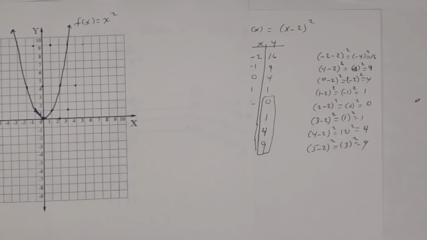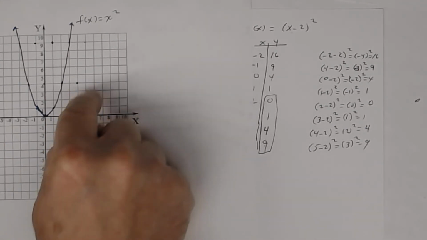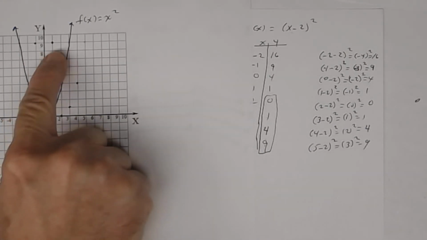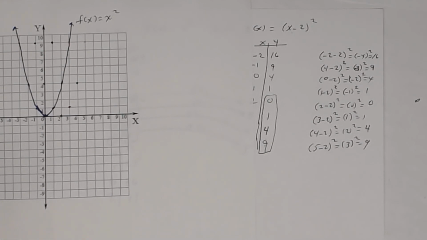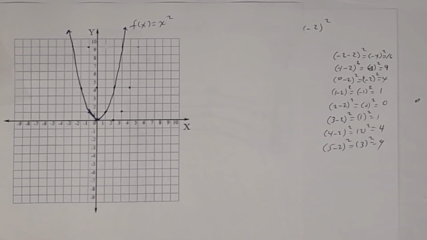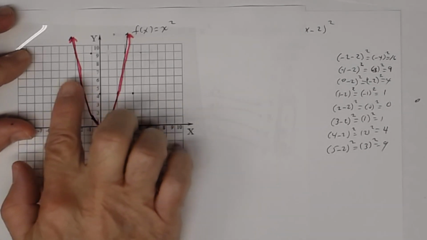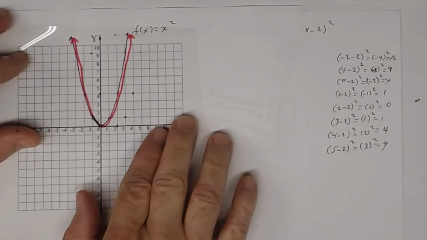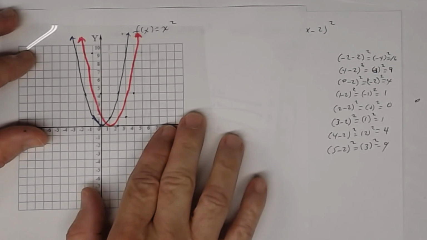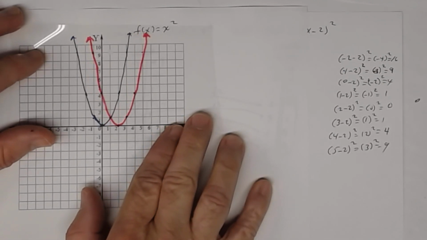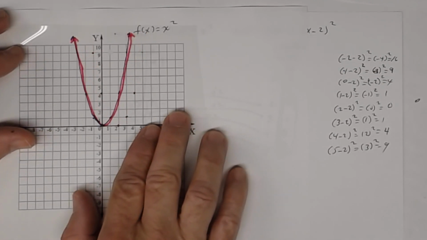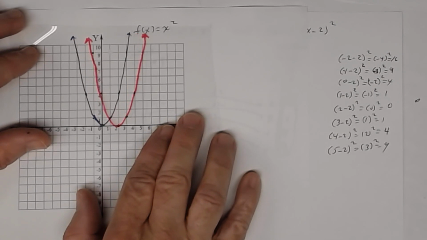Okay, so I want you to notice what's happening. Look at those little dots here, except this one right here. I did make a mistake here. Okay, so notice I'm going to connect those dots. When I connect the dots, see what happens? I went 2 units to the right. So I'm going to go from here to here.